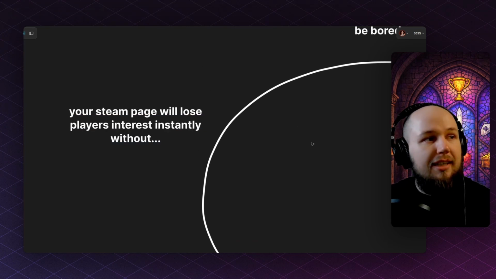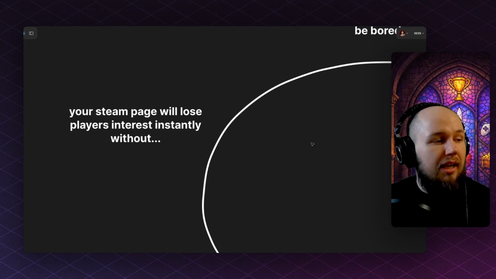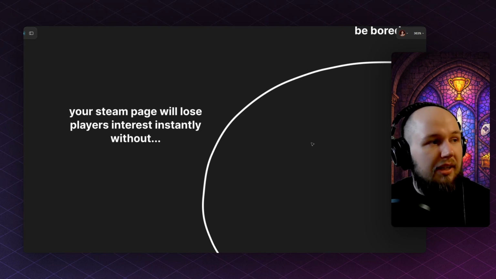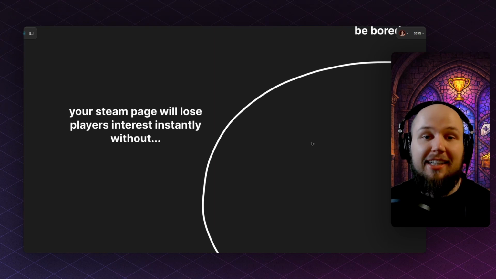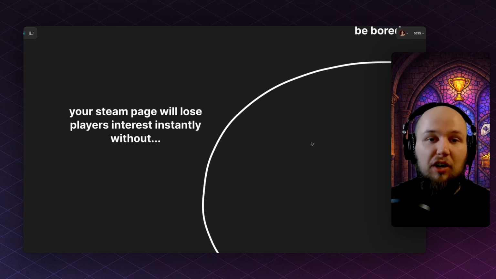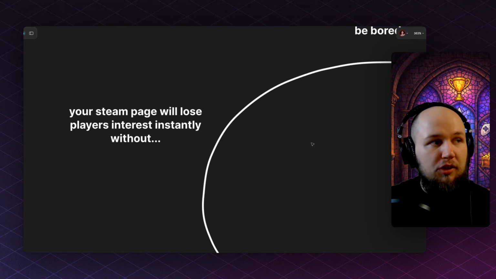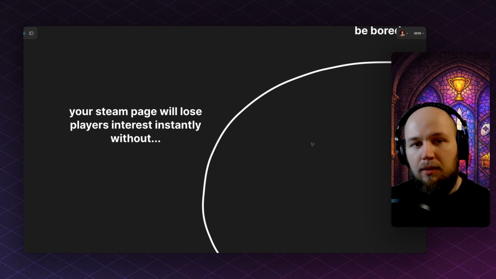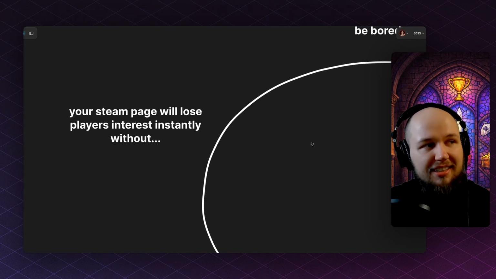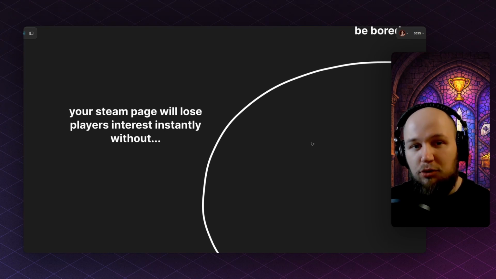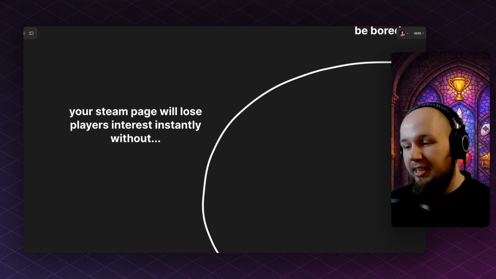If you look at a Steam page and the fantasy of your game is, let's say, collecting coins, you run around and you collect coins, but if every time you collect a coin, the coin just disappears and your number goes up, well, that really isn't very interesting. But as soon as you add some juice to it, you add a bling sound, you add some visual sparks when you collect the coins, it gets much more interesting.